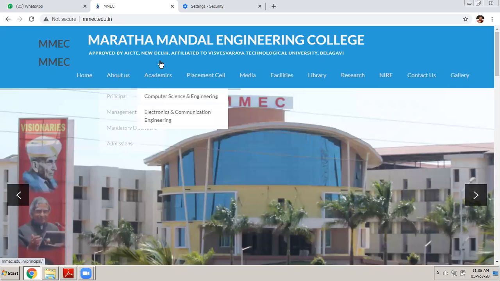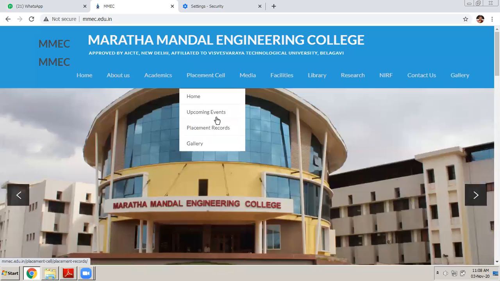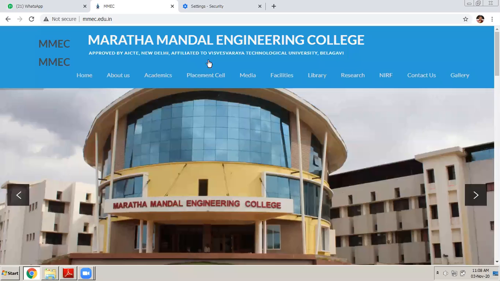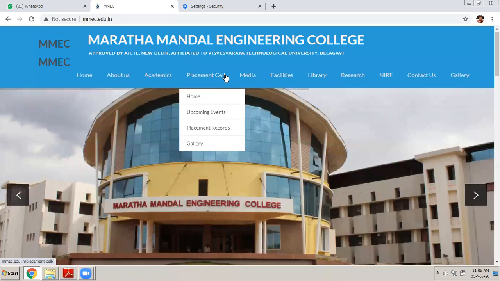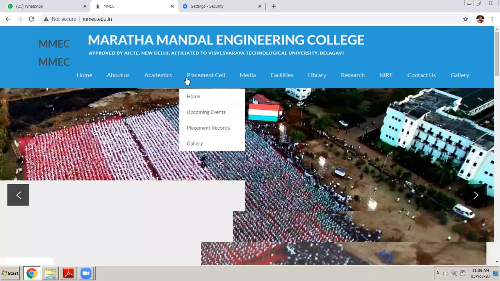So the moment I hover on academics, you can see that the drop down comes. The moment I hover on placements, you can see this drop down coming. I remove my mouse from it, then it disappears. This is a drop down menu, and this automatic dropping down of the menu the moment I take the mouse over it, there is a JavaScript running in the background which is causing this to be displayed. This is what JavaScript was used for initially, for the user interface, to make it more interactive.